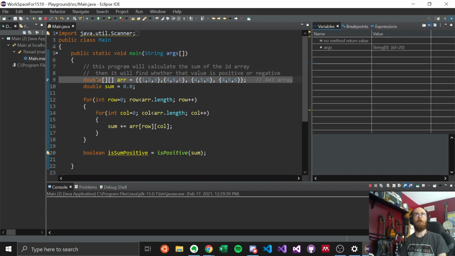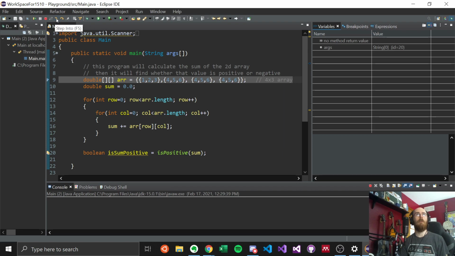Well, we have a lot of options in the debugger. We could just resume the program with the play button-esque button up at the top. Resume would basically just say, okay, keep running until you hit another breakpoint. And maybe that's what we want to do. Maybe, once we figure out the problem, then we can just hit run and see if it finishes out, and then everything should work. What else is there? There's the terminate button. That one's self-explanatory. When I hit the terminate button, the program's going to stop.